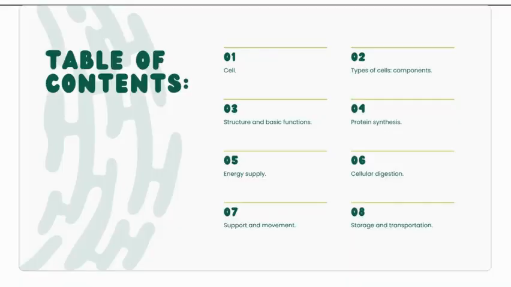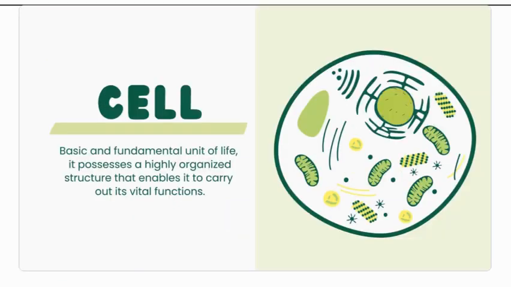We will define a cell. Then we will learn the types of cells and the components. Next, we'll learn the structure and basic functions and protein synthesis, and then we'll go to energy supply. We will also learn about cellular digestion and support and movement. And lastly, we'll learn about the storage and transportation.